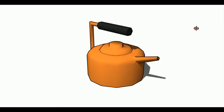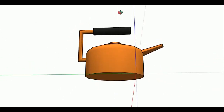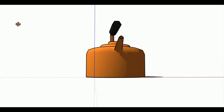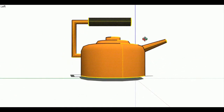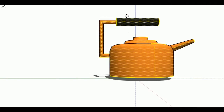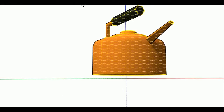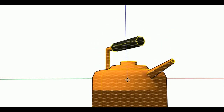Now, a little tip that I've been doing is going to View and then saying Axes. And as you can see now, there's that little intersect of the blue, green, and red lines. I like to move this with the move tool. So I go Control A and move it across, so it's level on the blue. And then I go back to rotate the model, so I'm looking at it from a different way. And then I move the model forward to the blue, along the green. And then finally, we move it down. And this helps with the position of the core. Just a little. And there we have it.